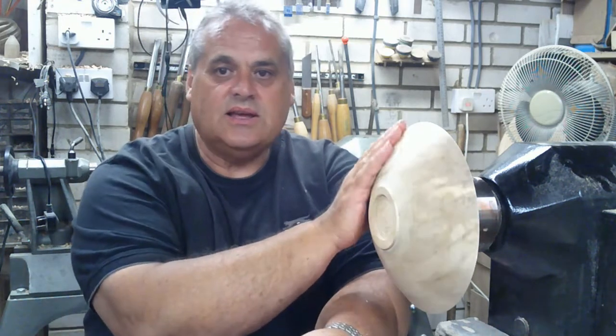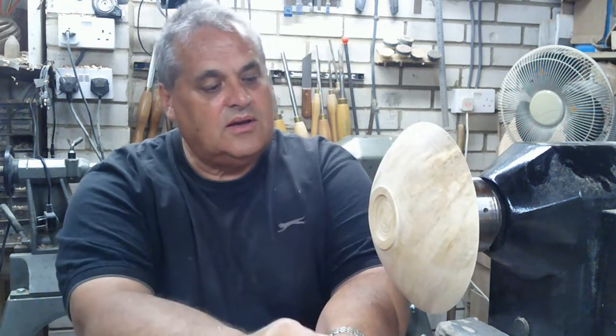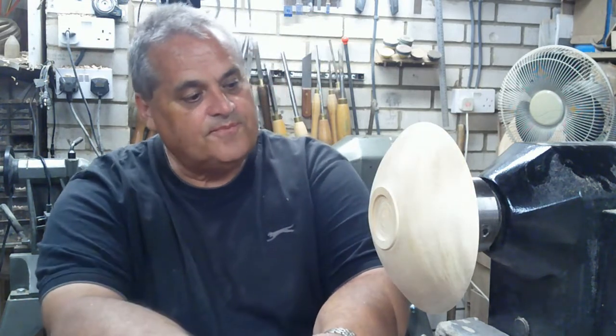But I have to say that Sycamore, that piece I turned last week, was the first piece I've ever turned, and I have to say it does turn up incredibly smooth. It really is. You get a fantastic finish off there.